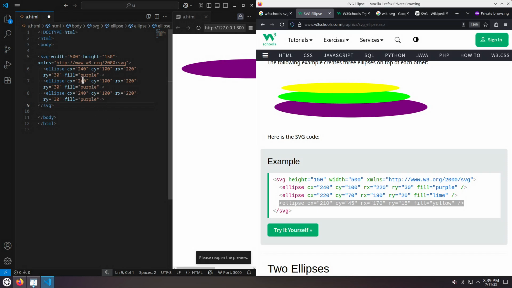Okay, the second ellipse, CX 220, CY 70, RX 190, RY 20, and fill lime.